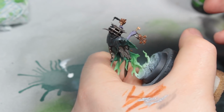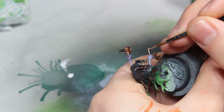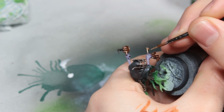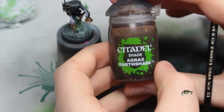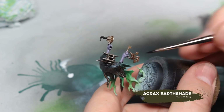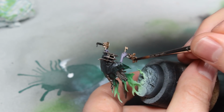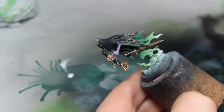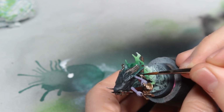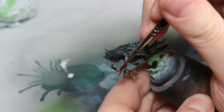This was quite tricky to paint onto the candle specifically, because it's got a lot of very, very small details. I had to use a very light touch with my paintbrush in order to only pick out the details. It was also beneficial to not have any Flow Improver in that paint, because then it's a bit thicker and a bit more under control. Now I'm just applying some Agrax Earthshade into the very deepest recesses of those areas, mostly to give the keys some separation from each other, and to give the details on the candle just a little bit more depth to them.